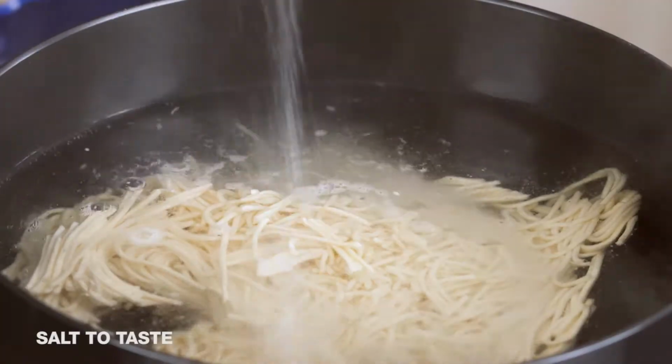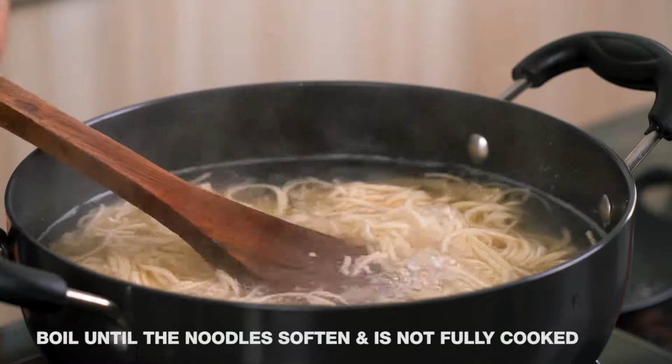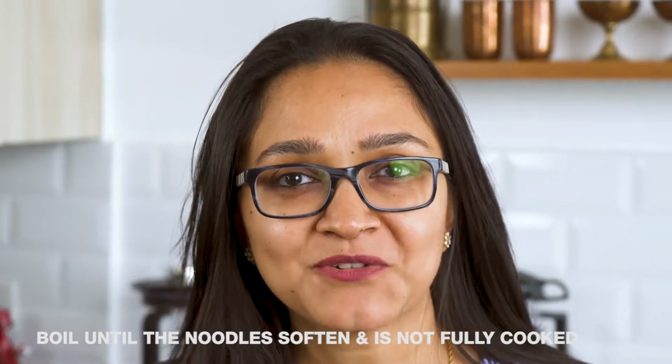We'll sprinkle some salt. Notice that the noodles have split and have also softened and have spread themselves in the pan. At this stage, turn off the heat, and then I'm going to drain out the hot water and rinse it in cold water. And after that, we'll toss it in a little bit of oil and then we'll deep fry it.